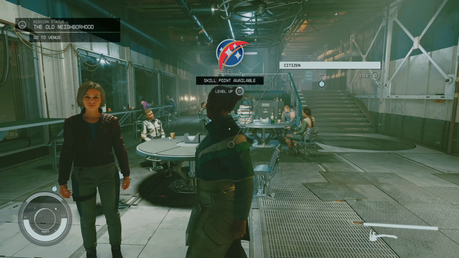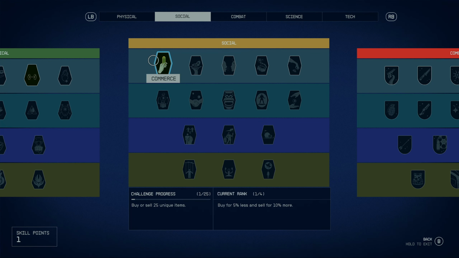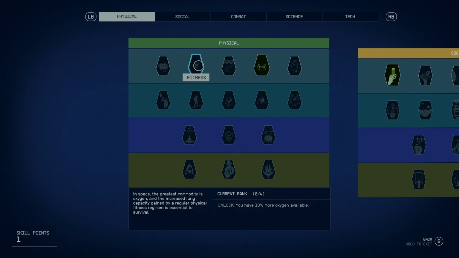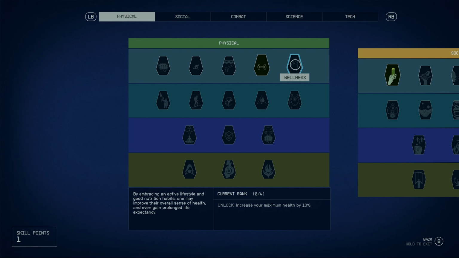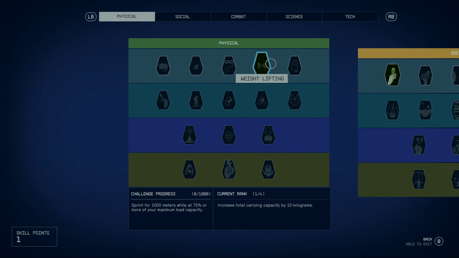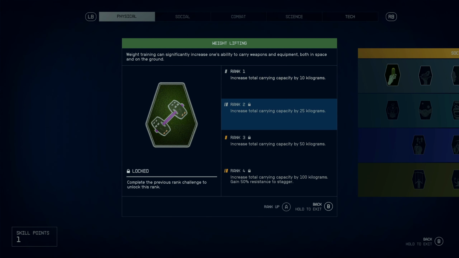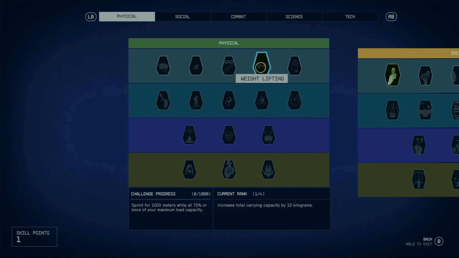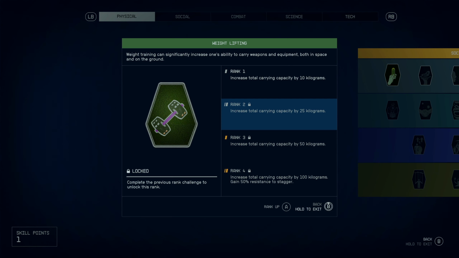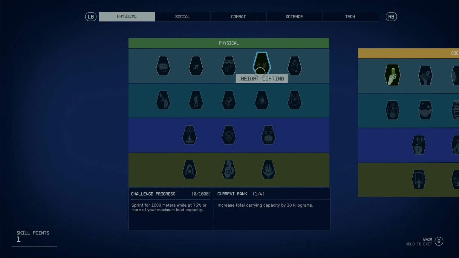Before you say anything, you got a skill point. Let's do it. This is all physical stuff. I'm definitely gonna be like a loot whore though. Let's grab this. Oh, do I already have this unlocked? Oh, you know what? I definitely do because of, yeah, never mind. Let's go back into here. I definitely have that.